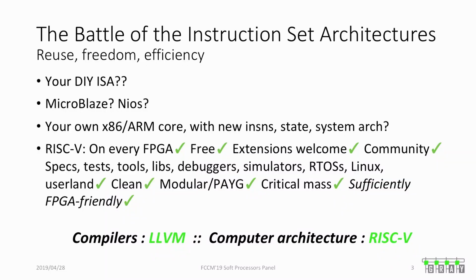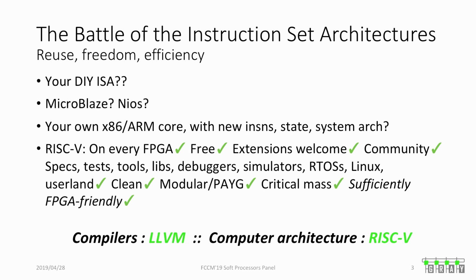There's lots of collateral for building systems, so you can focus on what's unique in your design and let the other guys do the compilers, libraries, runtimes, test specs, and all that stuff. It's a clean, modern ISA. It's a pay-as-you-go modular approach, so if you only want to do a small 32-bit MCU, you don't have to do 64-bit floating point and all that stuff. As Mike Butts mentioned, they've left behind 20 years of legacy instruction set layers. You can just build one ISA. And I've found it sufficiently FPGA friendly to build a very small soft processor.